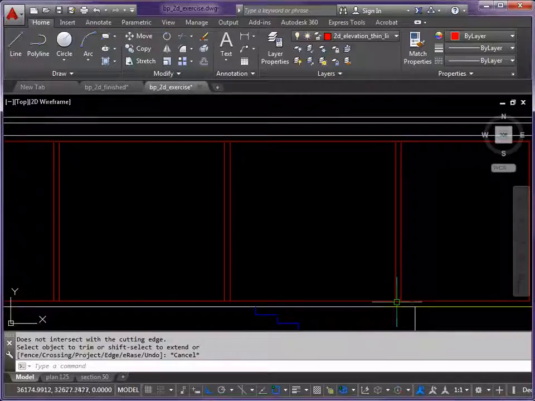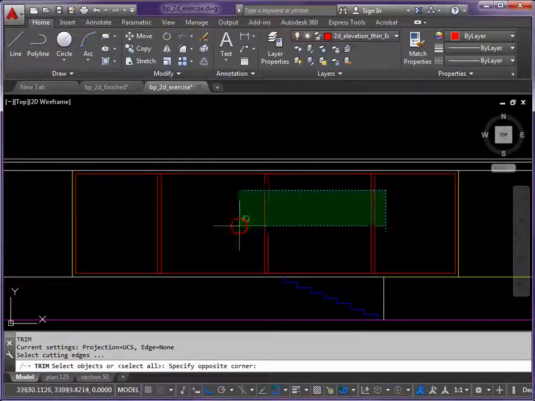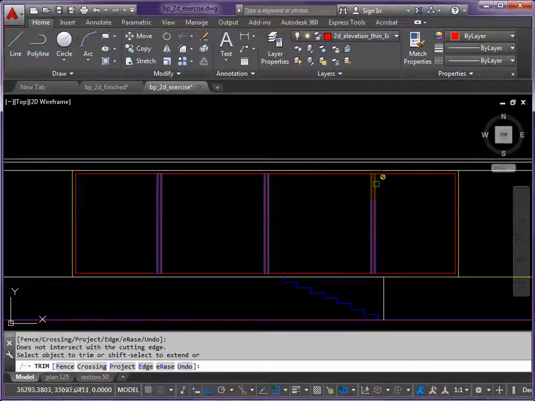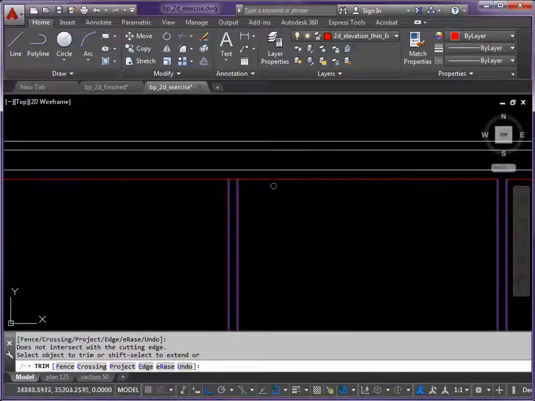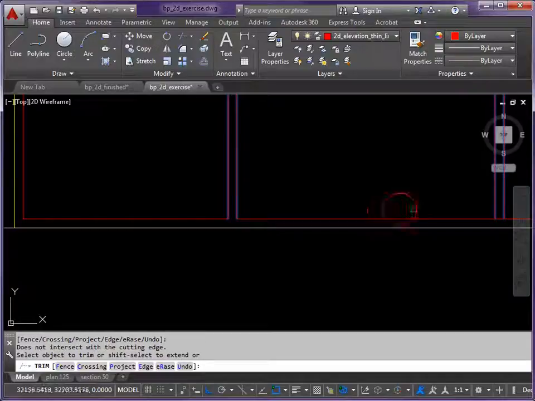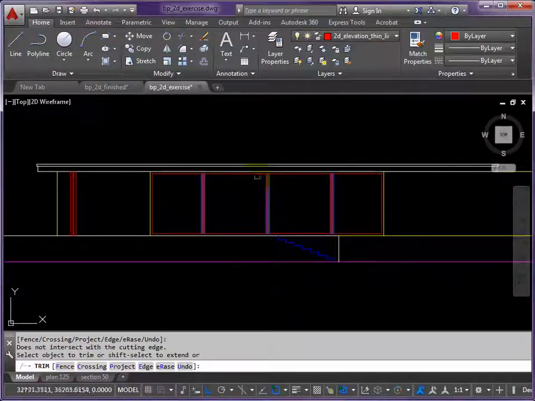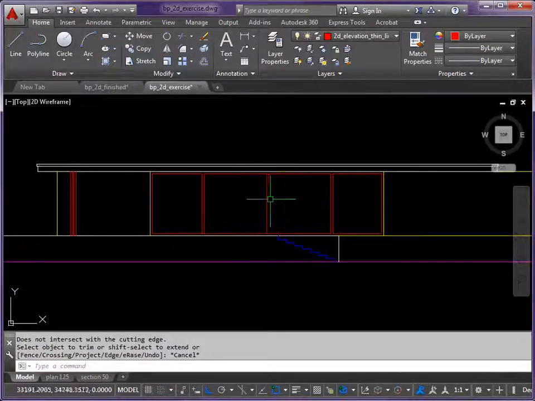We need to get rid of this little bit of line at each window frame. The rain's really hammering down here now, you can probably hear it on the recording. TR, return, pick all 6 lines as cutters and return, and then we nip away the little bit we don't want. Okay, so I'm using the middle mouse button to help me move around, zooming in and out. Press escape to stop. So that looks really tidy. We've got our window frames in a lighter pen weight, then it jumps up a bit for the stronger walls, and then the heavy roof.